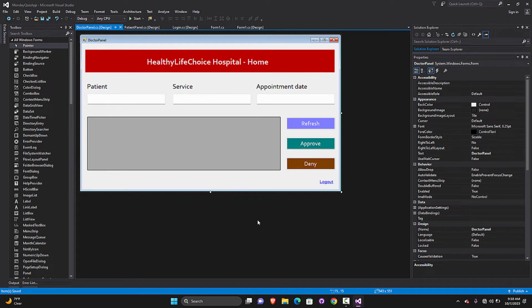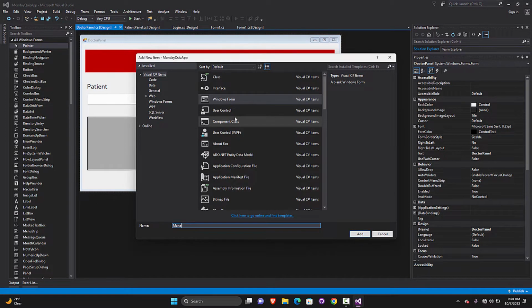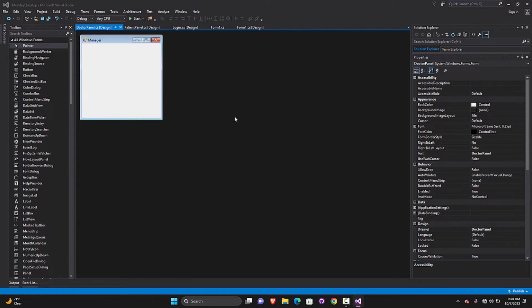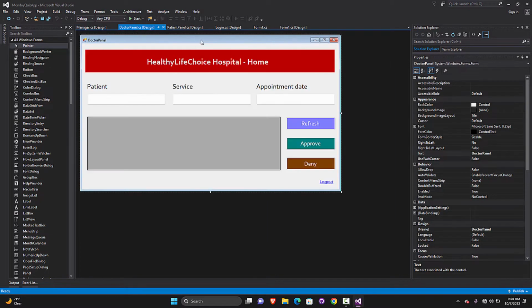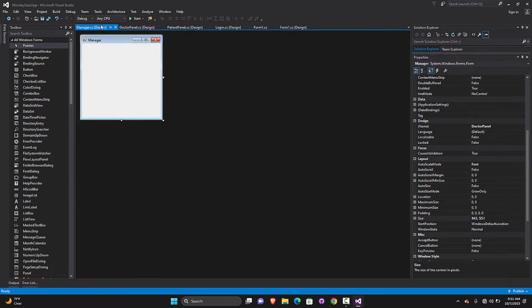I forgot the manager. Manager is almost the same. Project, add Windows form, manager. What is the size of this? Right here.